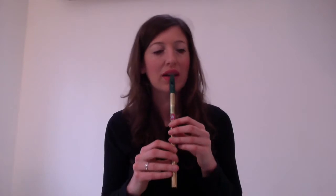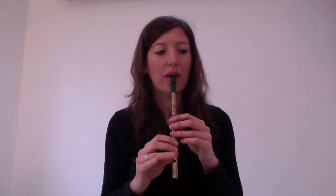Okay, so now we're going to do a variation on phrase 2, and it's a kind of a continuation of the lovely variation we did in phrase 1. Okay, so same idea, you kind of invert the order of the notes. It sounds like this.